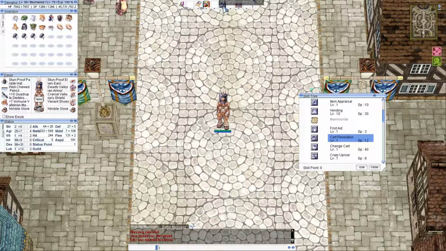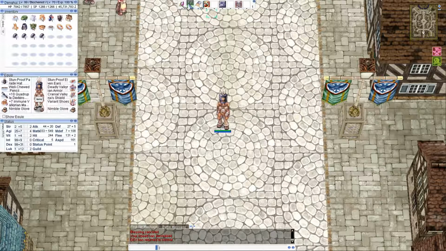And I'll explain this in a minute. But I have a healing item. I actually have on the bar hide clip, or the hide, white chocolate, bomb, sight, cart resolution, and blast, which is Magnum Break.